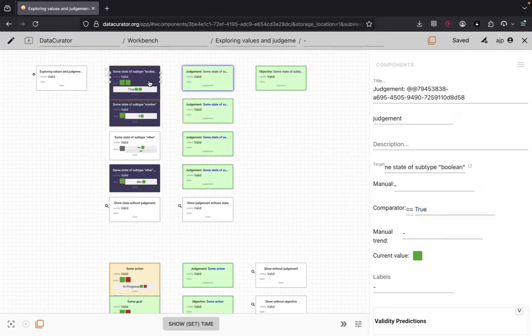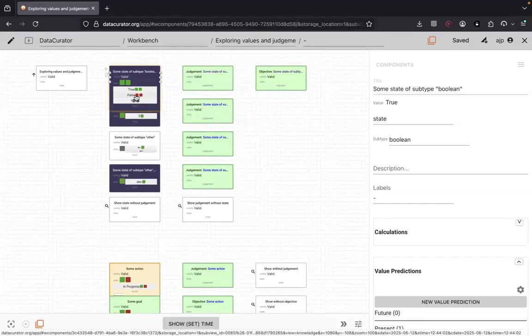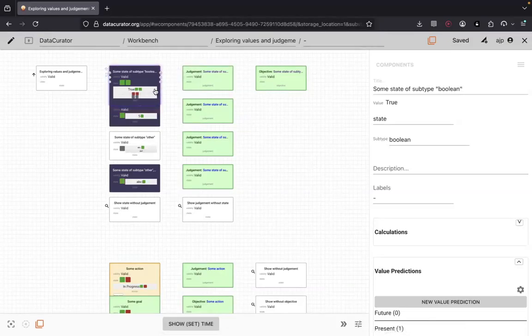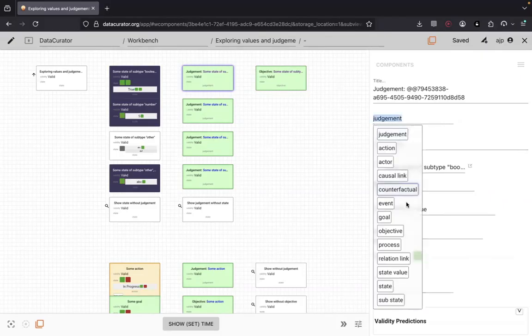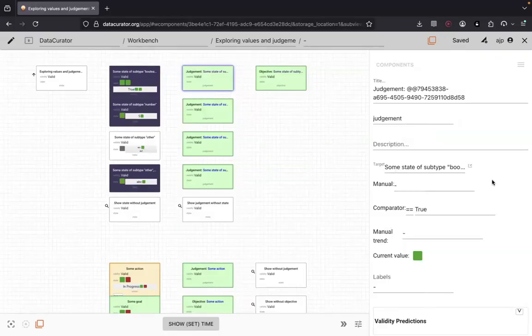And we might want to be able to say, well, actually, it shouldn't be true or false. The judgment is that we really just shouldn't know at this point, right? That's the judgment. And at the moment, the judgment doesn't allow you to select that as an option. Also, the comparators here, maybe equals to makes sense, but these ones don't make any sense, so these shouldn't be shown for Boolean. Again, I'm just going to remove this whole component type, judgment and objective, but the two are synonymous. There's no difference between these two fundamentally.